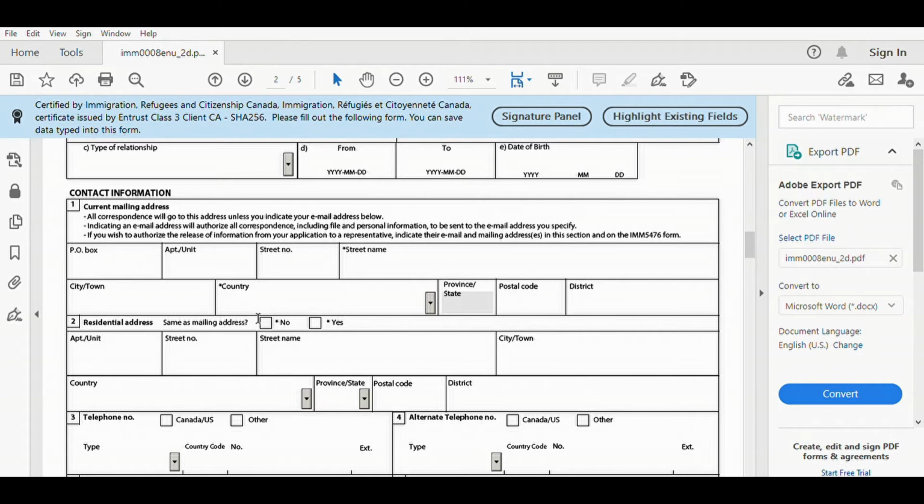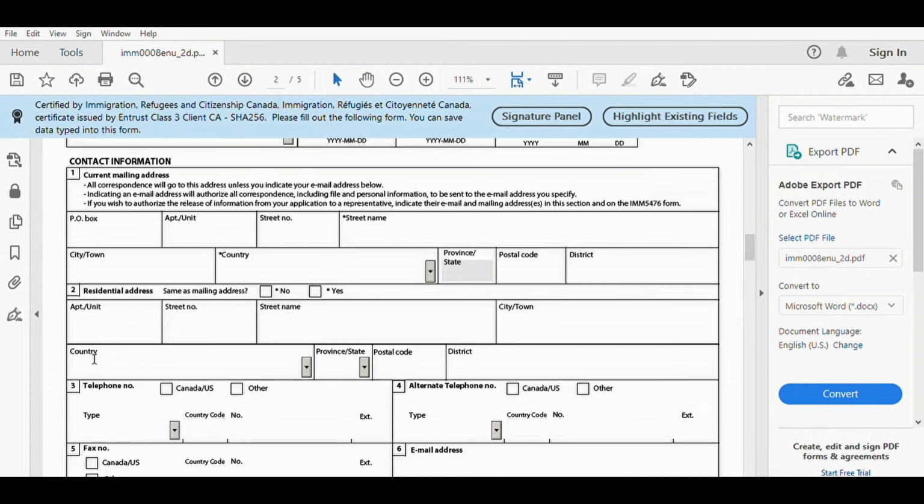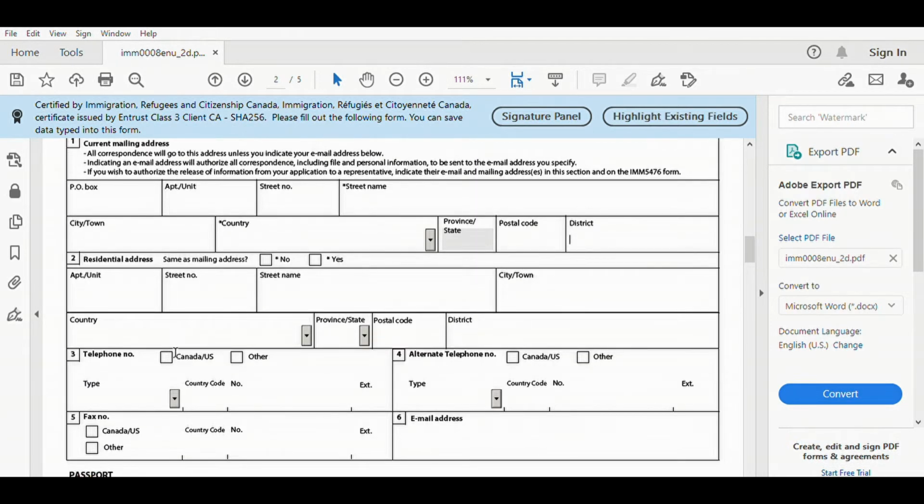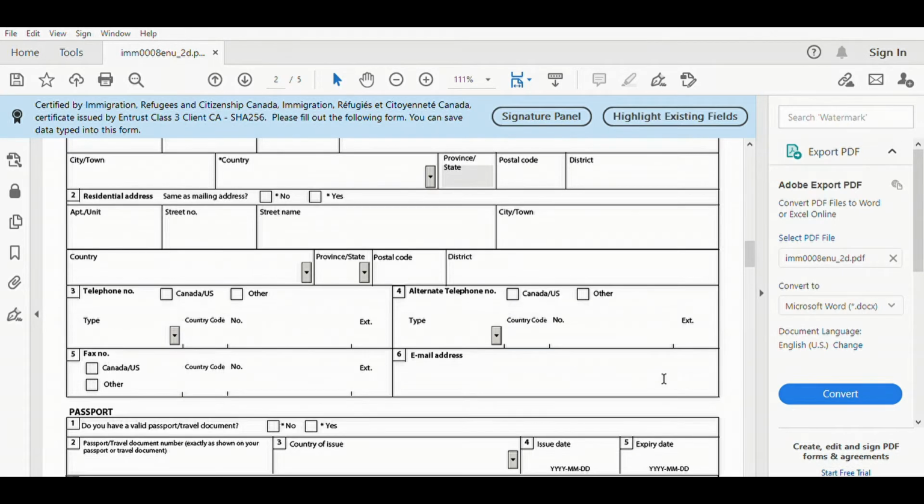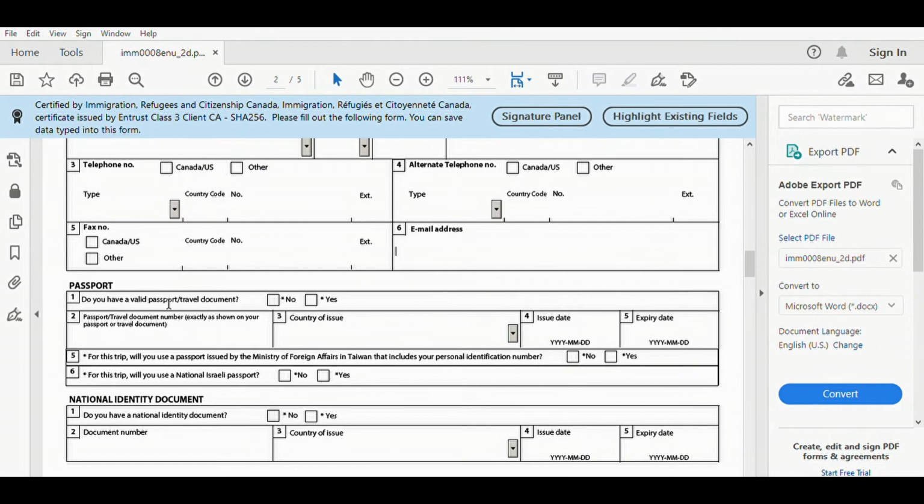You can say yes if it's the same, or no. For example, you want your mailing address to be your office and your residential address is totally different. So telephone, you give your contact numbers here. Alternate telephone number, if this is applicable, then go ahead. Fax number, email address.